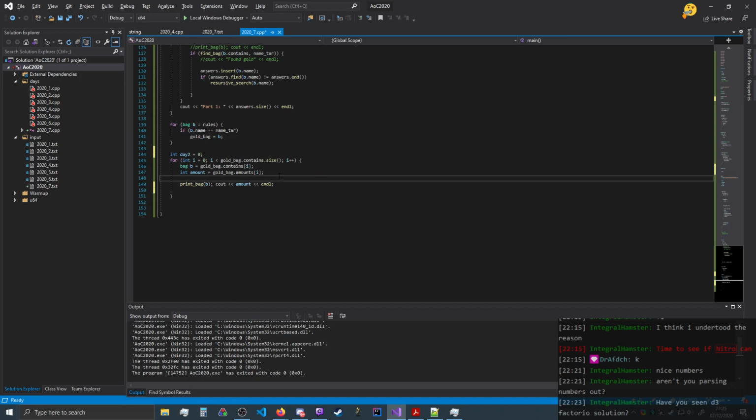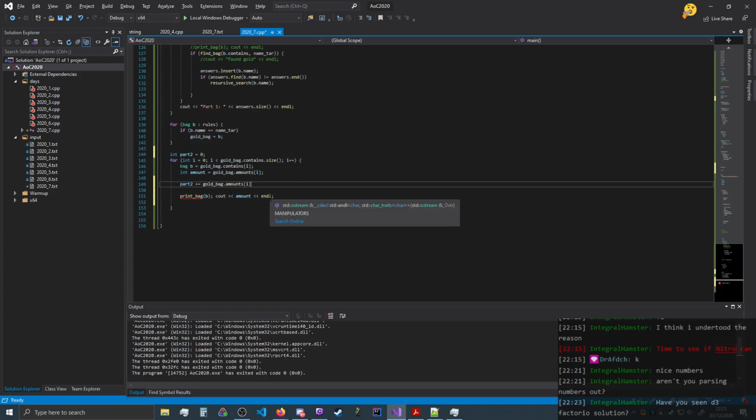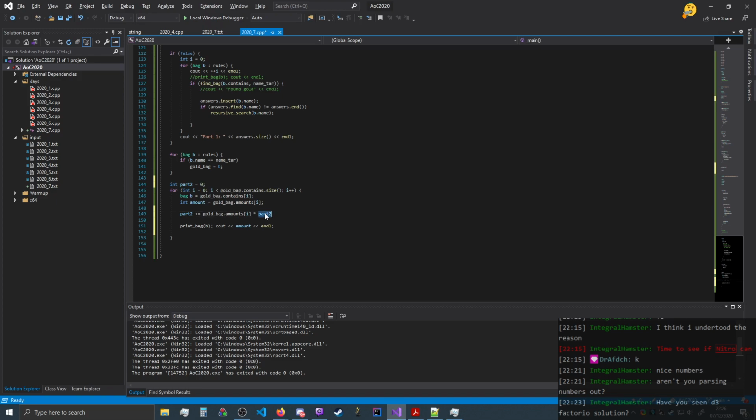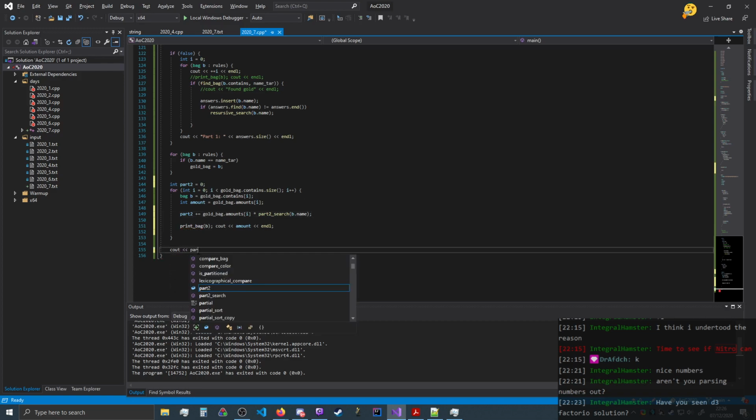And then for all of this, what we can do is part 2 plus equals amount times part 2 of b.name. And then we just count part 2.